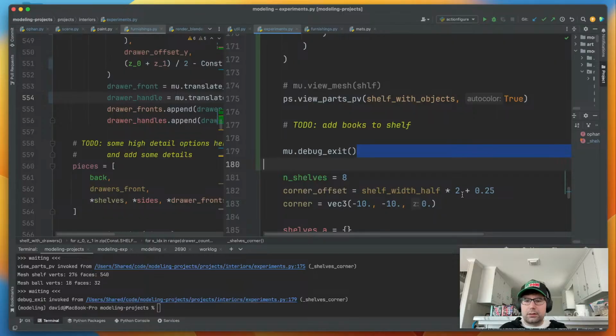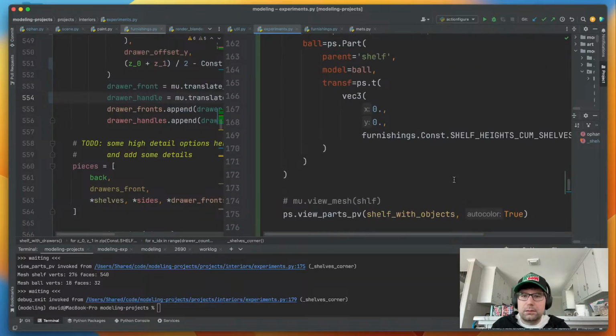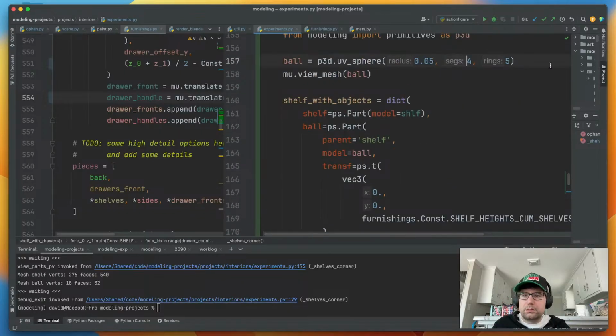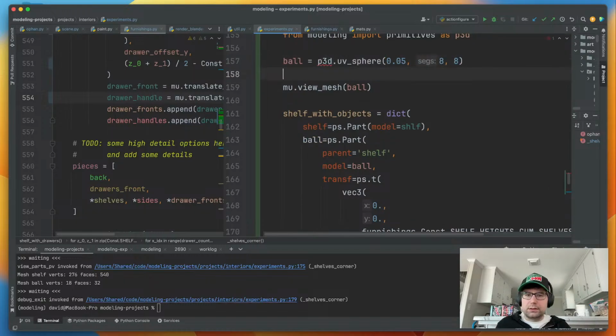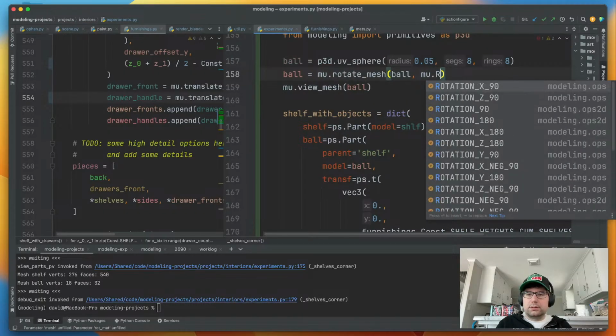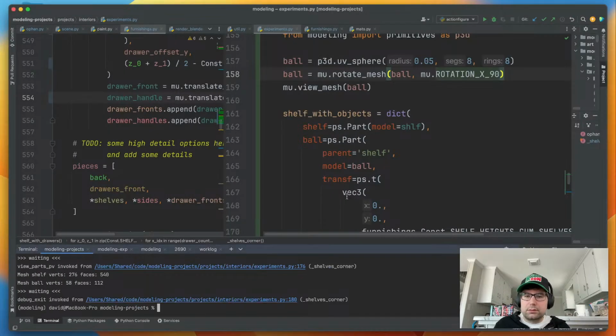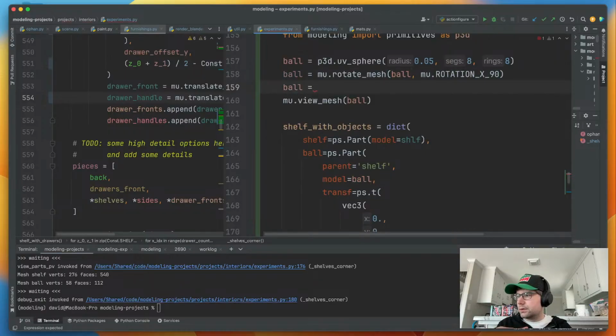Past me did this correctly. So, 8, and we gotta rotate this guy. And then I gotta translate this ball so its 0 is at its bottom.